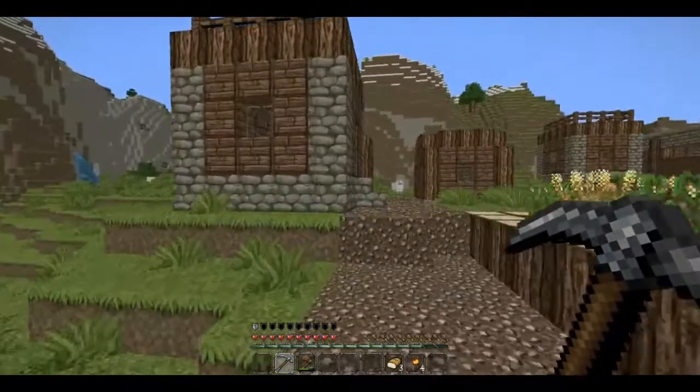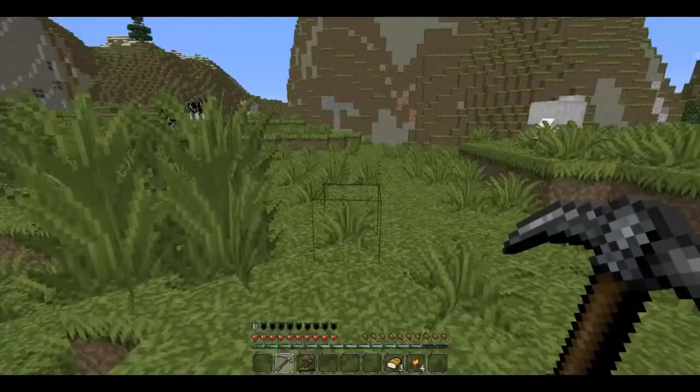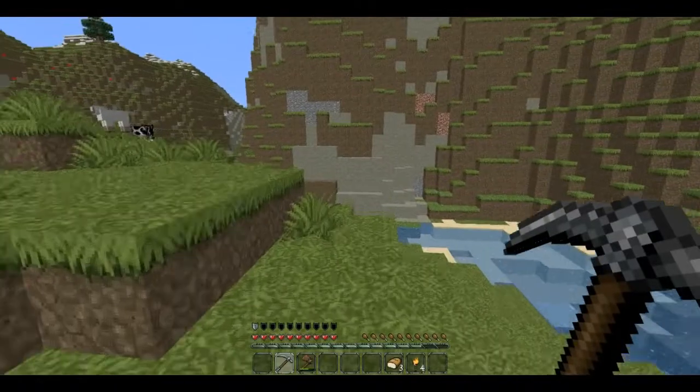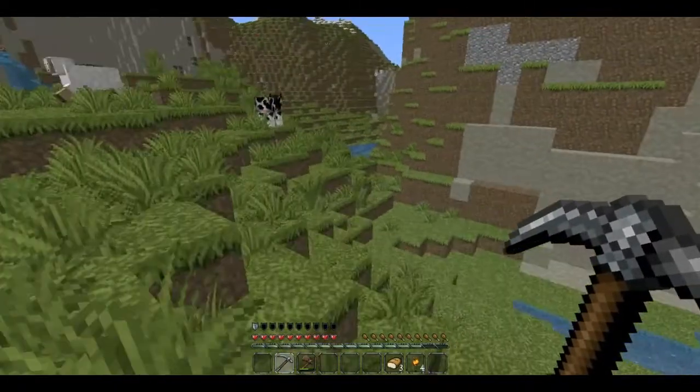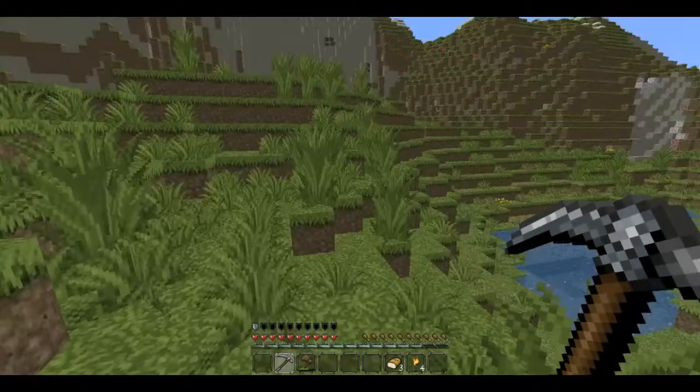Let's see about grabbing some coal and some cobblestone. That is a good idea. Coal and cobblestone. Oh, and some of that crazy red cobblestone is over there too. See any coal anywhere close by here? I see that there's some across over there. It'd be nice if we didn't have to go that far to grab it.